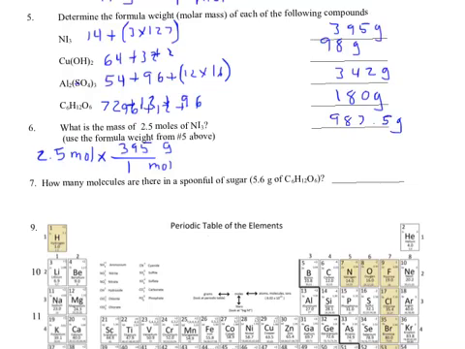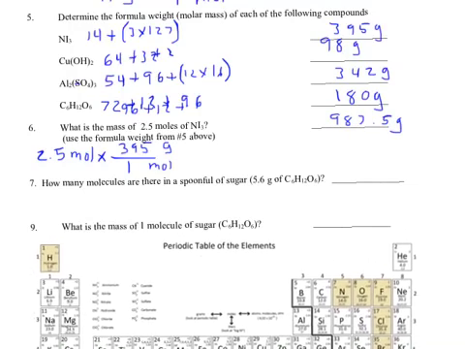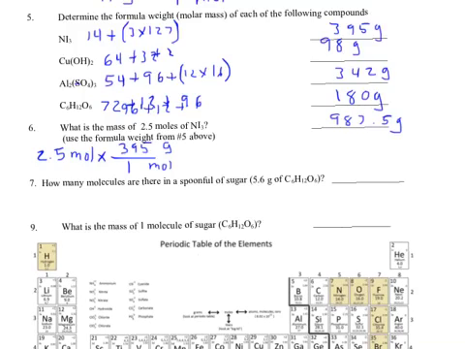And that's pretty amazing when you consider even a couple grams of it is pretty dangerous. Well, let's look here now. How many molecules, so I'm looking for particles, are there in a spoonful of sugar, which is this many grams? So I always start off with what I know, 5.6 grams. I'm going to multiply and put the thing I've got, grams, in the basement.